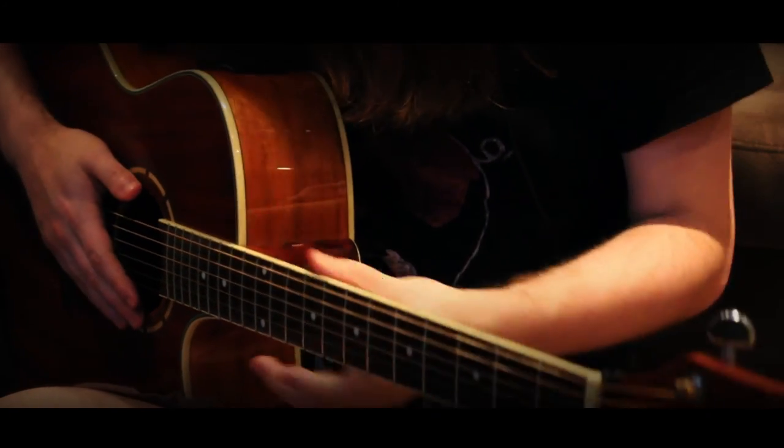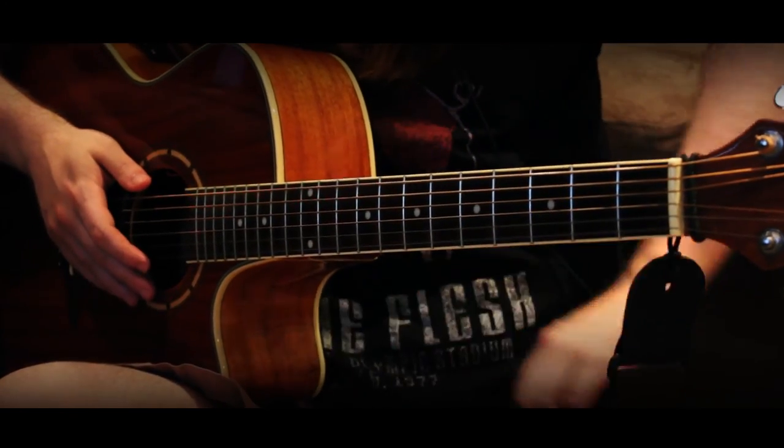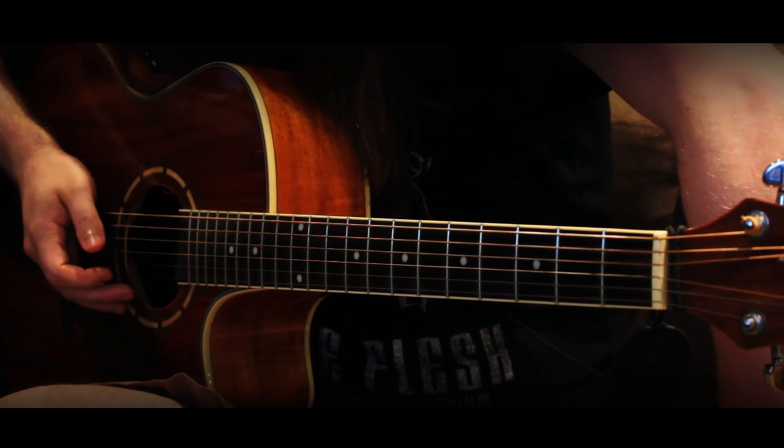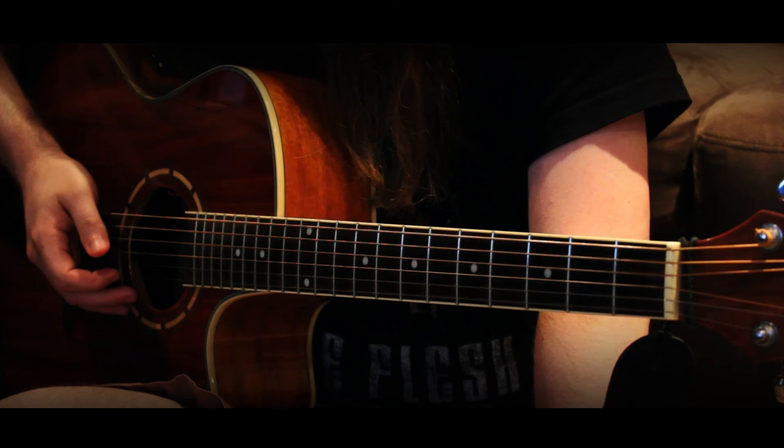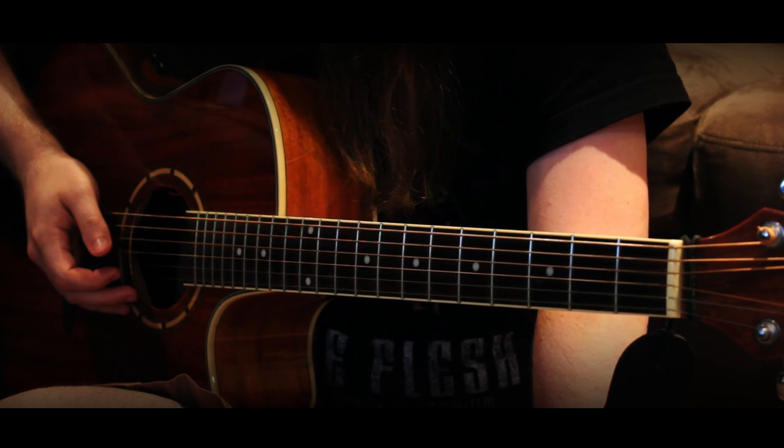So that's pretty much covering everything that you need to know how to carry the entire song. In the next one, you're going to learn how to support the song with the lead.